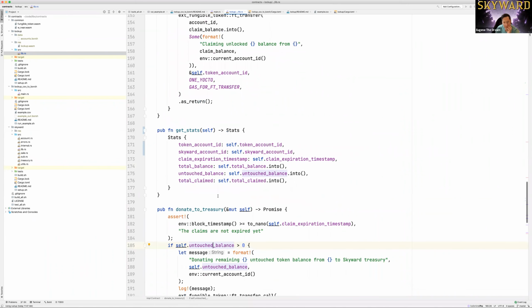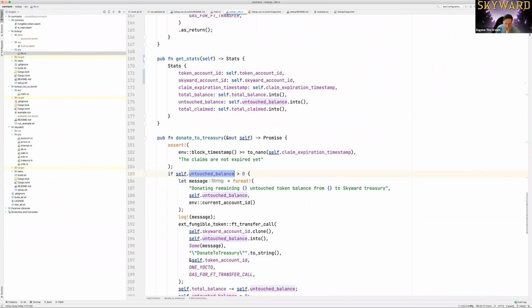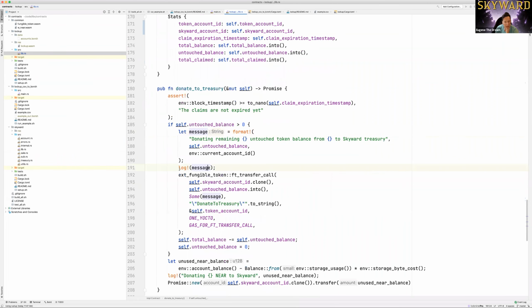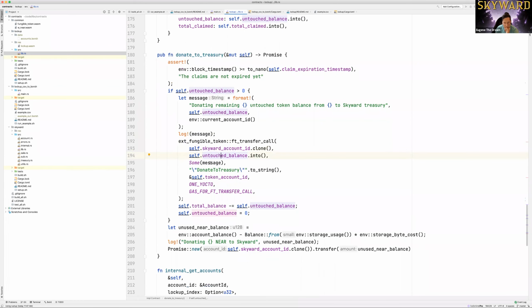Okay, if untouched balance is positive, terminating remaining untouched token balance from the lockup to Skyward Treasury. Untouched balance from here to here. We'll log this message. FT transfer call. Skyward untouched balance. Message.